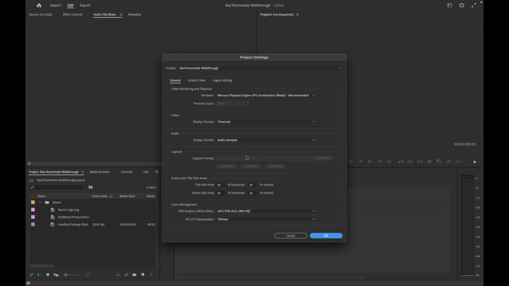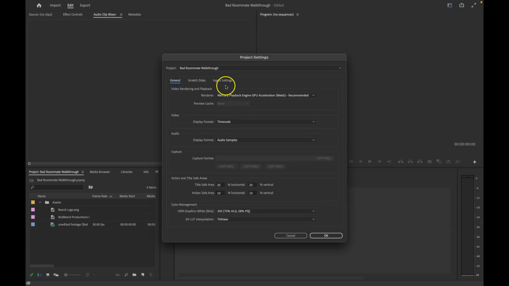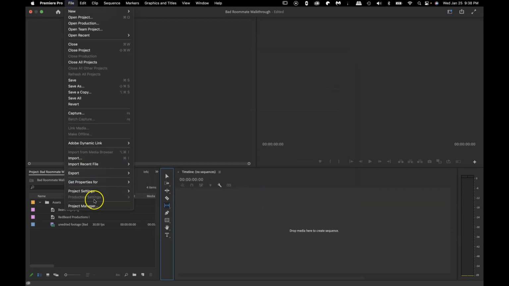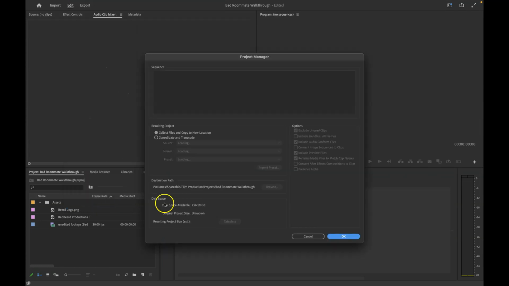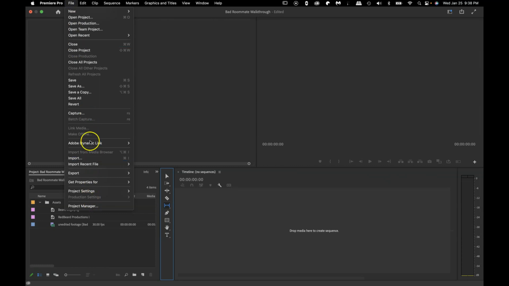affect the size of our screens, that type of stuff. We can go into here. So here's our ingest settings, our scratch disk. If you're looking at real fast speed, you can make some changes into that. How we're rendering, that's all stuff that we can do. If we go into the project manager settings, this gives us some stuff for being able to collect files. So really anything that we're doing with file we can do over here.